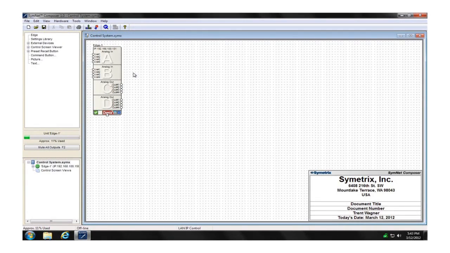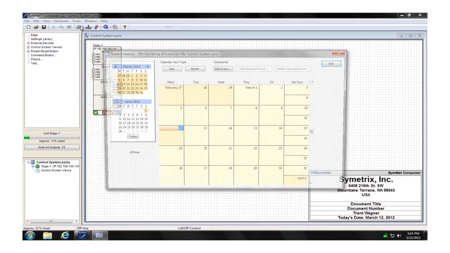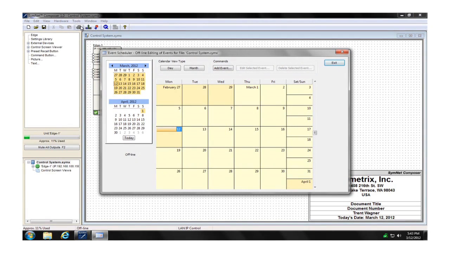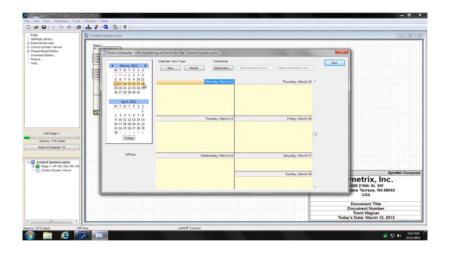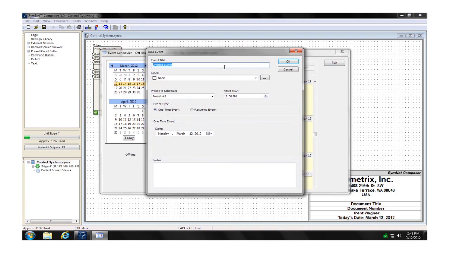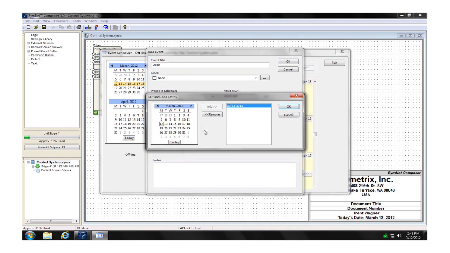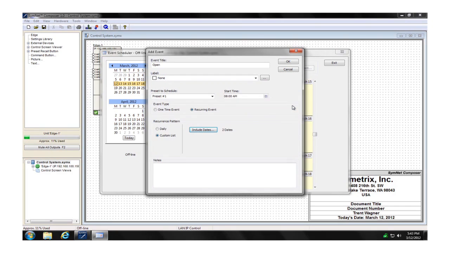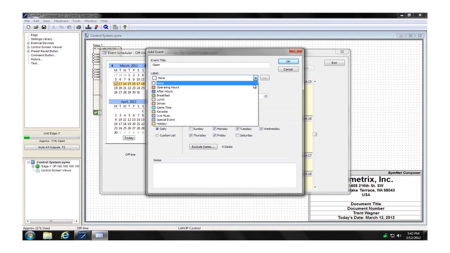Events are created and edited with the Event Scheduler. The Event Scheduler app may be accessed under the Tools menu in Composer or run on a separate computer using an exported launch file detailed previously. The Event Scheduler mimics a calendar interface like Outlook, with month, day, and selected range views. Recurring or single time-date events may be added, edited, or deleted. Recurring events may be scheduled for certain days of the week or for only specifically listed days. Important days, such as holidays, may be excluded from recurring events as well. Events may be categorized, with each category having its own user-supplied label and color to help distinguish and organize events.